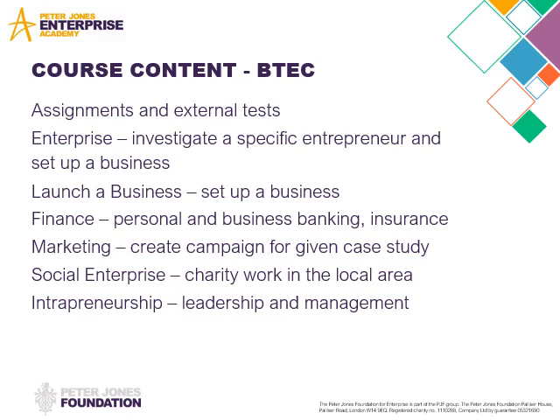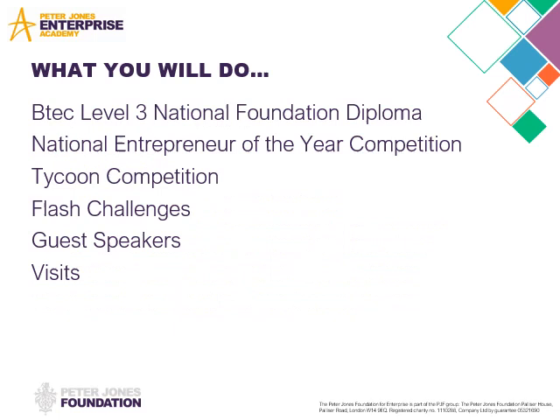And then we also look at entrepreneurship and entrepreneurship in practice. This is a very businessy unit where you look at leadership management, teamwork, motivation, organisational culture, etc. For this, we had planned visits, but obviously due to lockdown, we didn't get there. The students were looking to go to the cinema to investigate the management at the cinema. Somebody else was looking at Caterpillar and somebody else was looking at Morrisons.